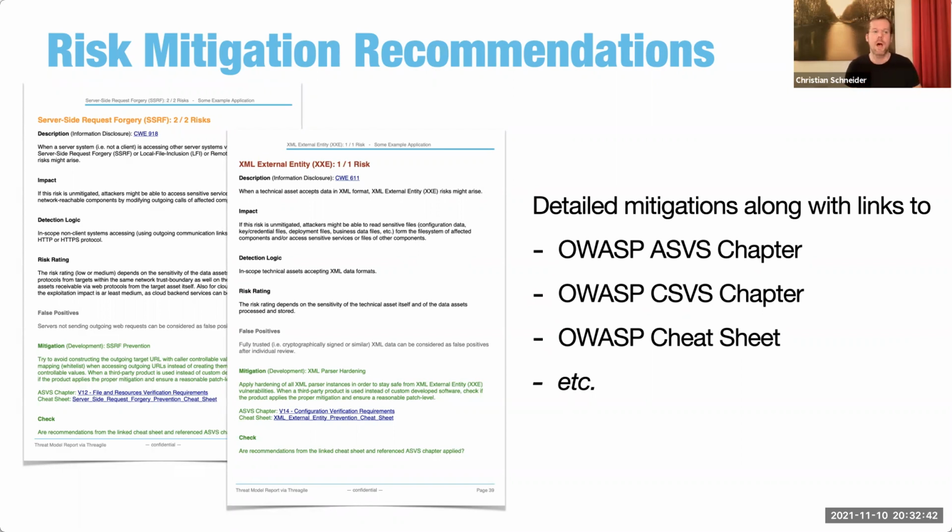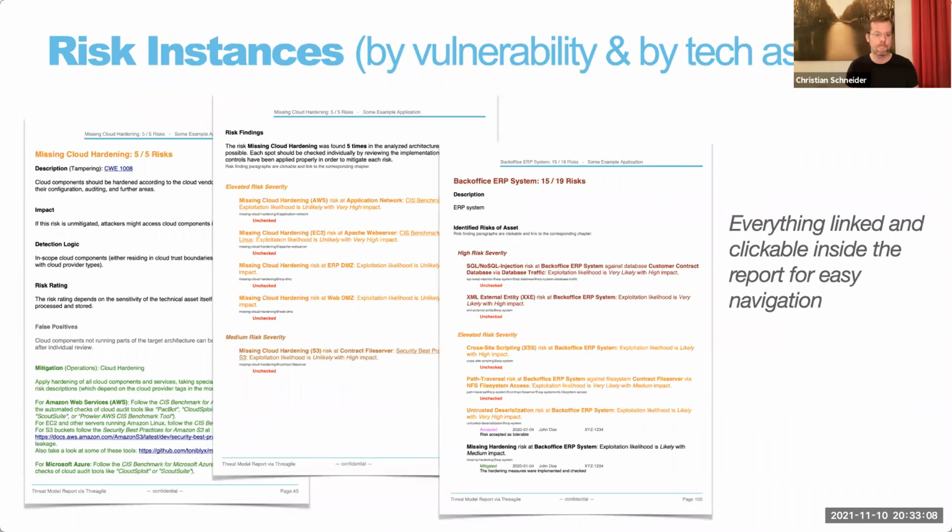Sometimes it's being rated as high, sometimes not, and that's also due to some reasoning described in the report. What are potential false positives? That's important to check. So it gives you a hint of what you have to check, whether it's a false positive, and that should be checked. And if that's true, then it's a false positive, possibly. How to mitigate that? That's the fixing things. And a set of check questions that can be asked whether it has been mitigated correctly.